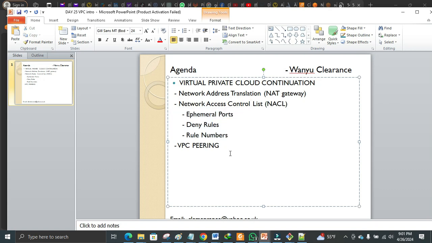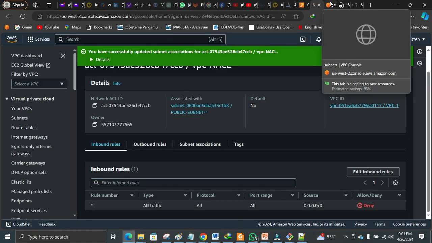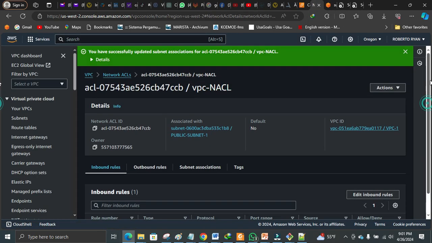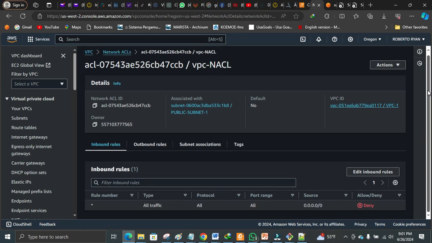So in order to make this NACL intelligent, we need to go to our NACL and edit the inbound and the outbound rules.